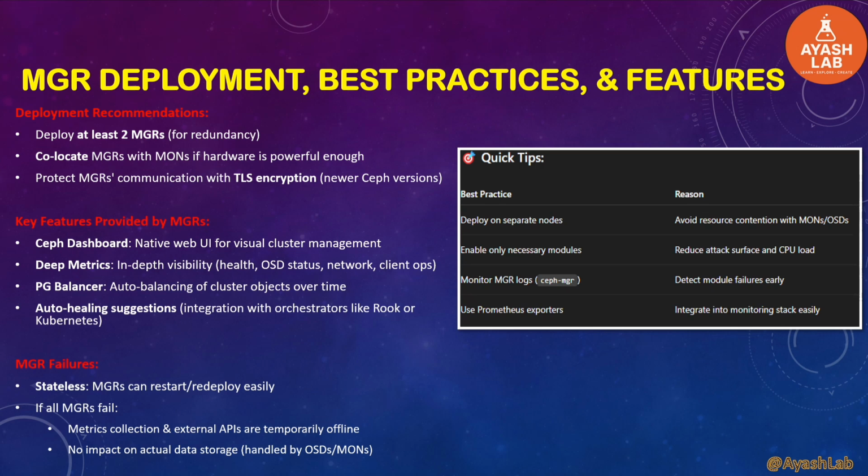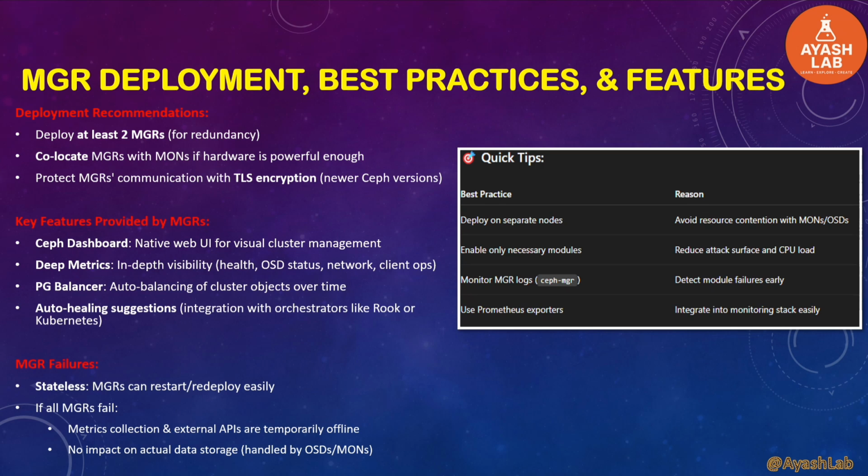We have to enable all the modules we actually need, according to what you require, keep them secure, and monitor their performance on a regular basis. So that's everything for our Ceph managers. It is the intelligent modular brain that helps you visualize, balance, and automate your storage system.